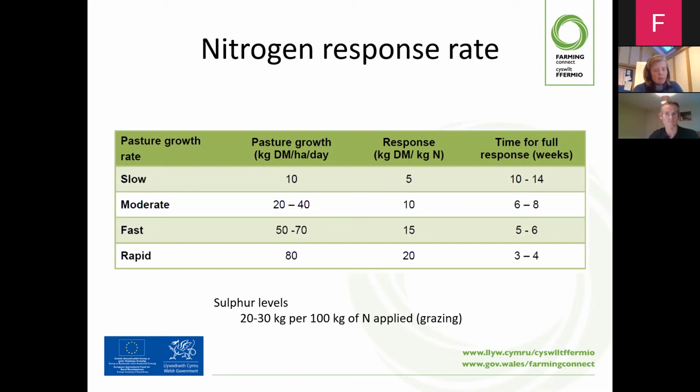And also think about sulfur applications. There's a risk of sulfur deficiency, particularly in light soils and heavy rainfall areas, and it has a big yield impact if the deficiency is there, and probably more common in silage areas or silage leys, but again can be seen in grazing leys.